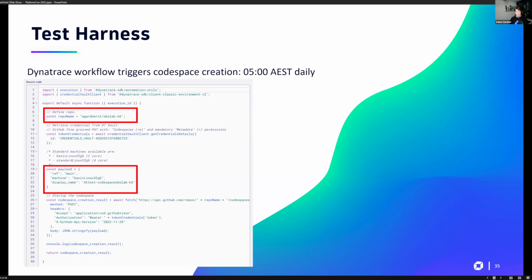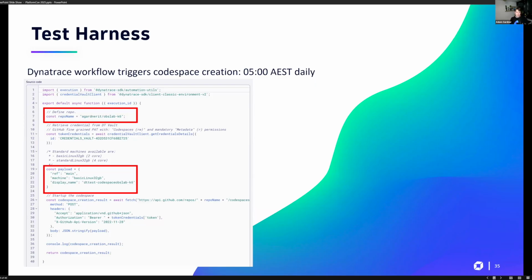We're saying, okay, look at the main branch. GitHub, please use a basic Linux 32 GB, which correlates again to that dev container, where I was saying I need 2 CPUs and so much RAM. So those little shortcodes, basic Linux 32 GB is a 2-core machine. And then the display name, that's what we're hard coding, so that when that spins up, it's called DT test dash, and that is how the Python triggers.